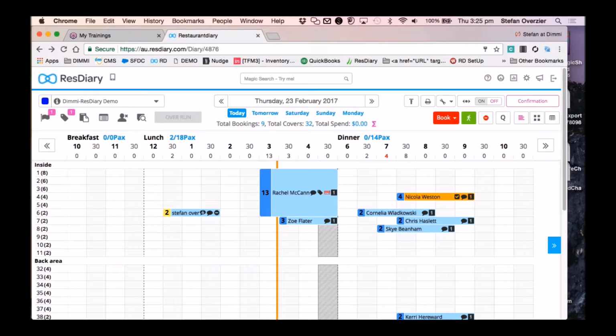If that didn't work, or if they didn't see their emails, or they didn't have an email, you can also choose to send an SMS on the day. Let's say 10 o'clock in the morning, we send an SMS to all unconfirmed bookings. And in the SMS, they get a link, and they can do the same thing. They can reconfirm the booking. We don't contact them twice, because it will only contact the unconfirmed bookings. But in that case, you probably miss not many people, and you don't have to call too many people back, which saves a lot of time and effort. So confirmation status will show me who's confirmed in orange.